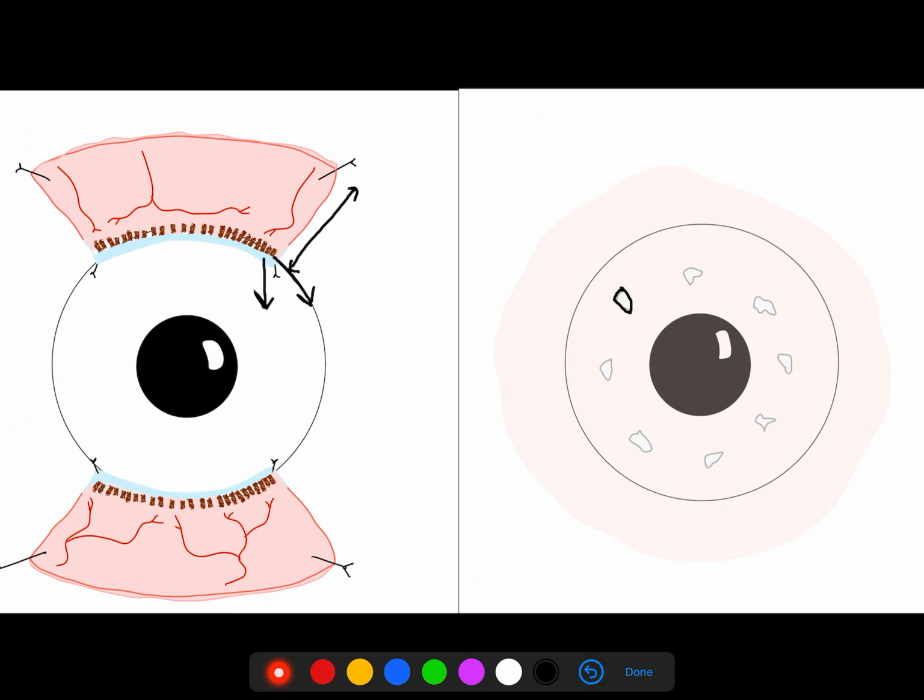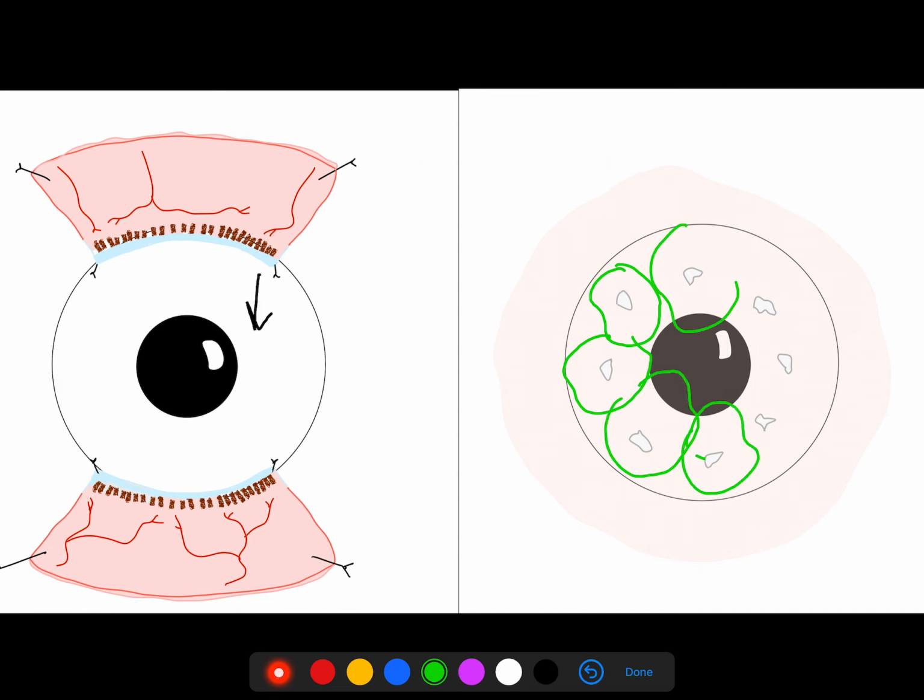So in SLET, because these fragments contain only limbal tissue, the epithelial cells can grow out in every direction possible from each of these transplants. So there is multi-directional growth, whereas in CLAU or CLAL there is unidirectional growth. It can only be from the periphery towards the center, whereas in SLET it is from the center of each piece in all directions. So what happens in SLET is there is an island of epithelium which grows out from all of these individual pieces, and that is why we keep these pieces in the mid periphery, so that the peripheral part of the cornea and the central part of the cornea have an equal chance of epithelialization from each of these sheets.